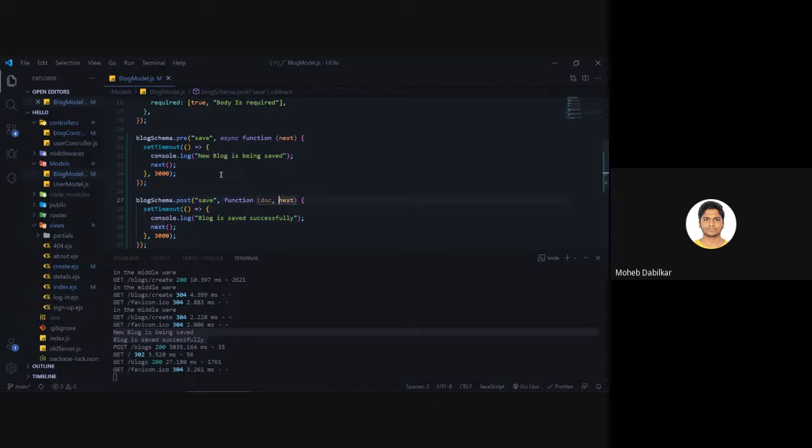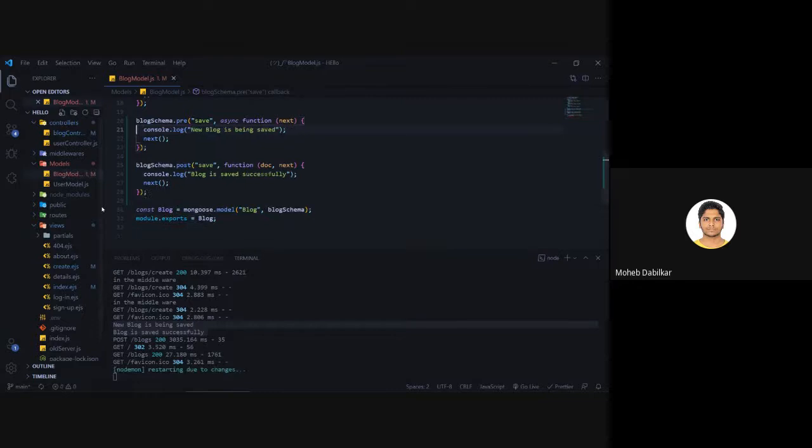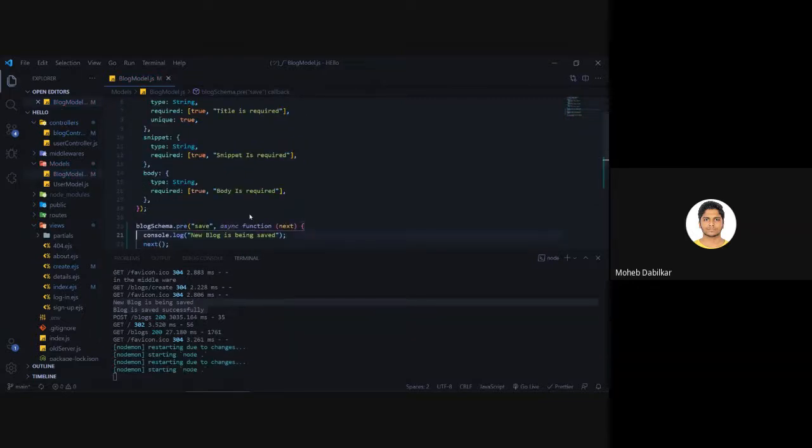But if you had some huge data to save and there is a large scale of data and your database is huge, this will take time, and I don't even have to pass in this 3 second timeout. If I put it 6 over here, then it will be better. But let's just stop here. And let me just remove these set timeouts as well. They are just notorious. You don't want to keep them inside your blog.